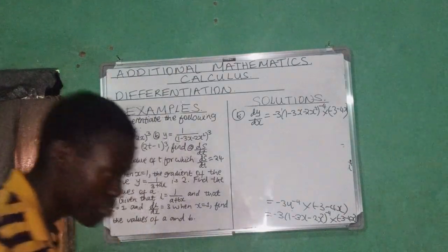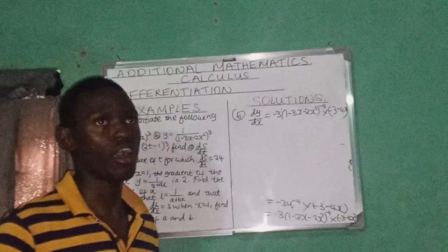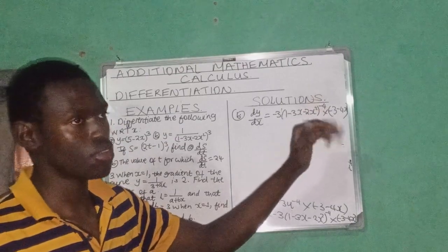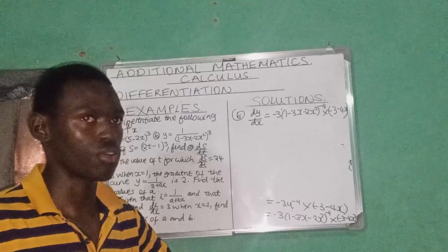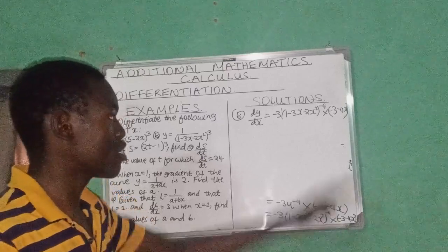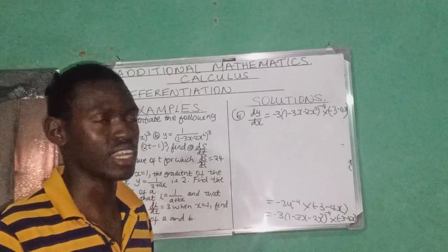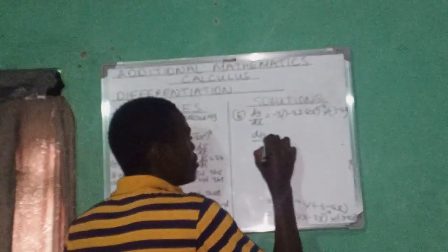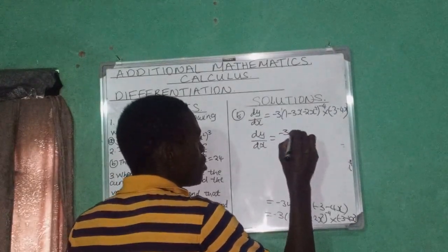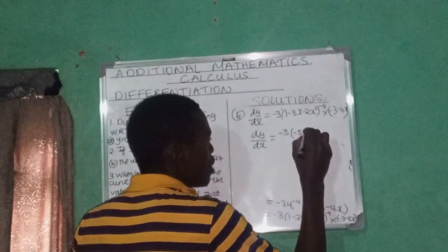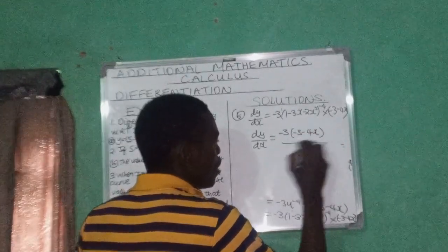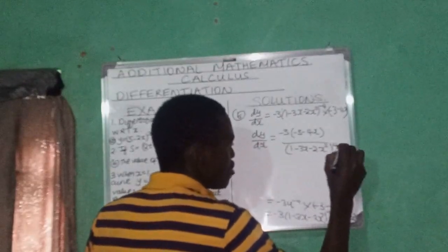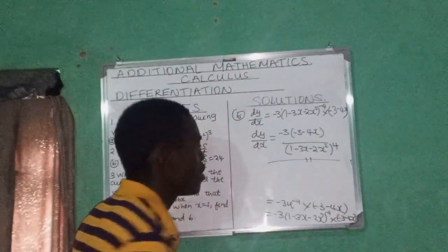And then here we can see that there's a power negative 4. In your final answer mathematically, it's just best to leave your power positive. How can you make that power become positive? You make it go down, okay? Because it's a negative power, negative index, then it becomes a positive power. So your dy dx would be equal to negative 3 multiplied by negative 3 minus 4x, divided by 1 minus 3x minus 2x squared raised to the power, in this case, positive 4. What have I done here?